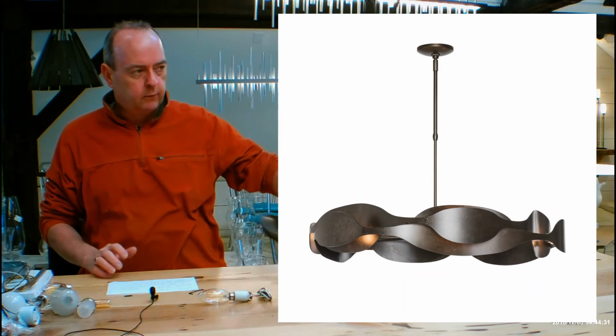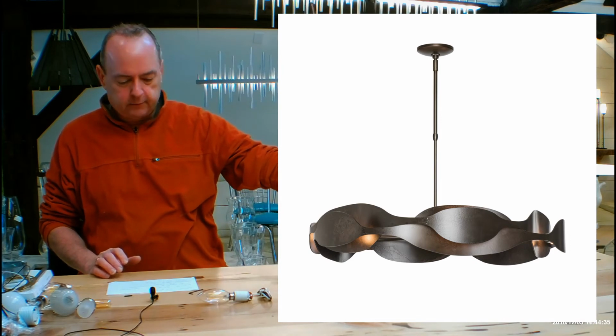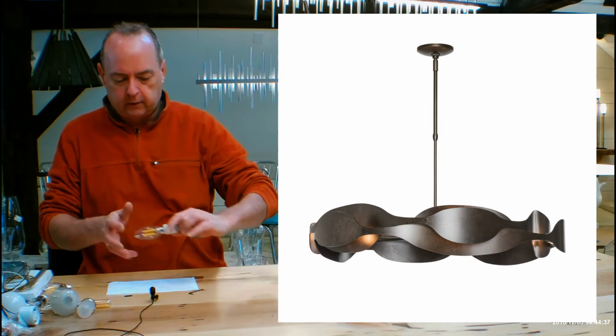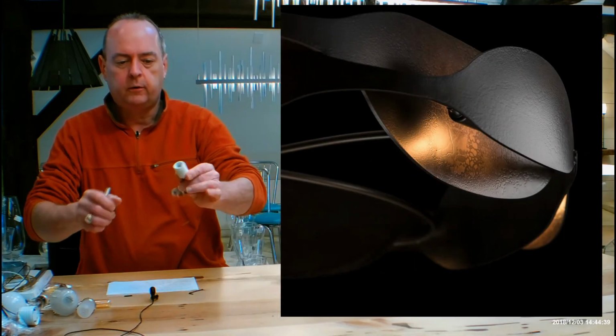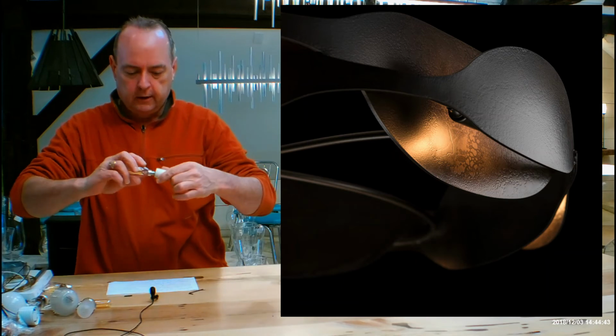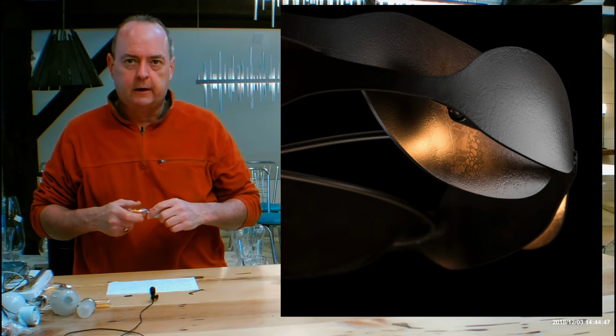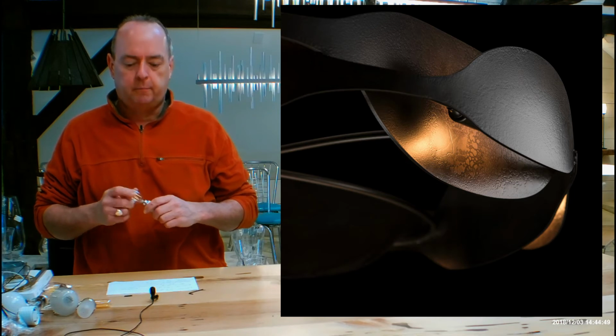So, moving on, why don't we talk about sockets and the kind of bulbs you can use in this. Hubbardton says that this is going to be using a type B for boy. This is the little smaller chandelier socket we grew up with. And as far as the wattage goes for incandescents, you're talking about a max of 60 watts per.